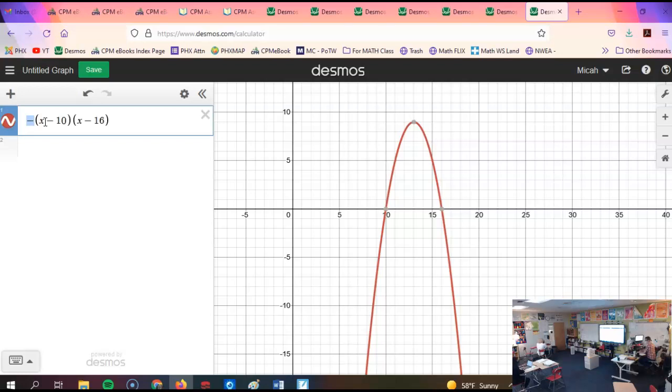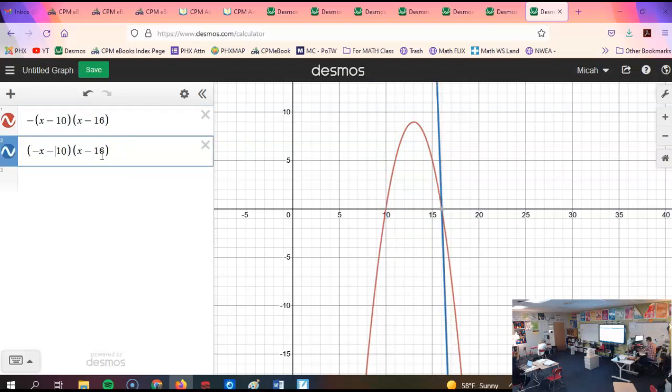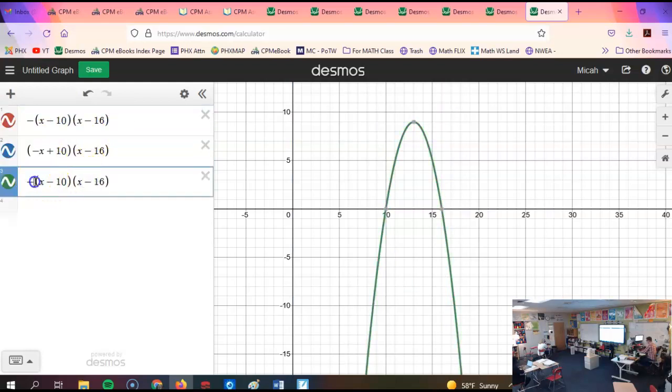Check it. If I distribute this negative first, sometimes we can do order of operations in whatever order we want, depending on if they'll mess each other up or not. Like the commutative property says we can move some things around. If we distribute this negative, we get negative x and positive 10. Or if I distribute that negative but had my binomials in the other order, negative x and positive 16, also the same graph, or I could just put a negative out here.